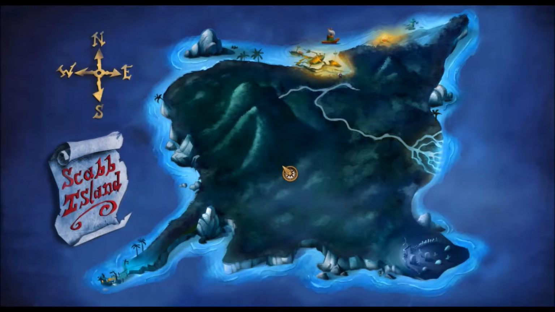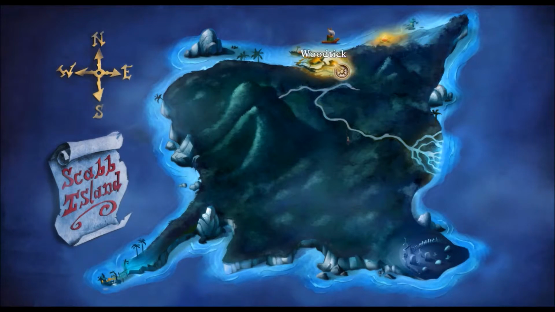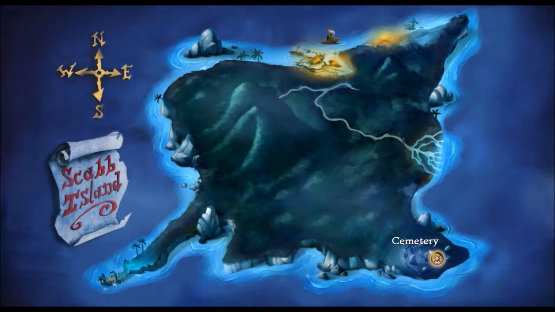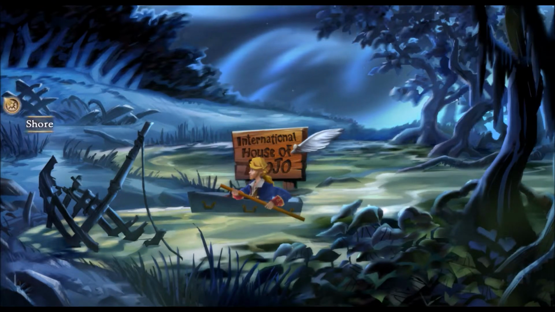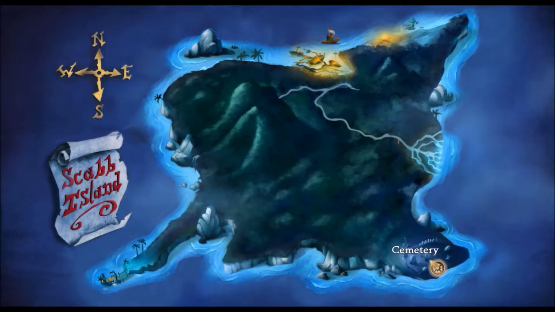So this one, I think it's the pirate Rapscallion. I think so. See, we already did Rum Rogers. Young Lindy the cabin boy? I think that was the one. Can't remember. Sorry, we don't want to go to the House of Mojo yet.